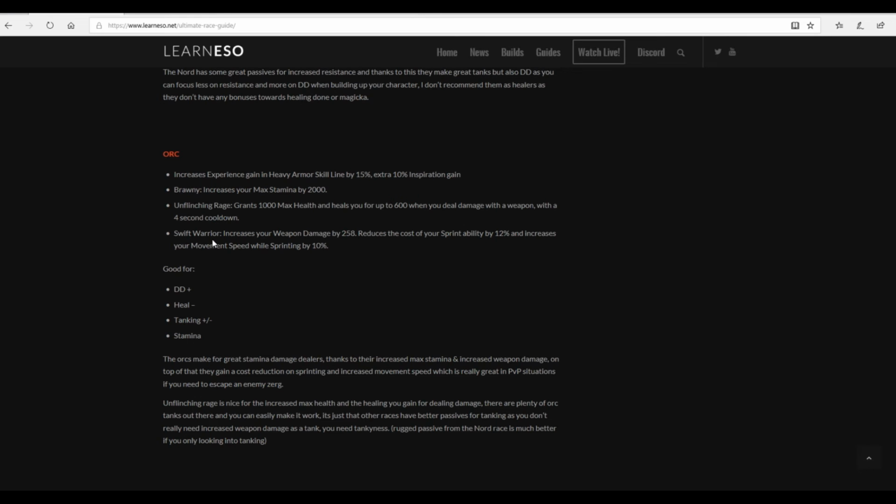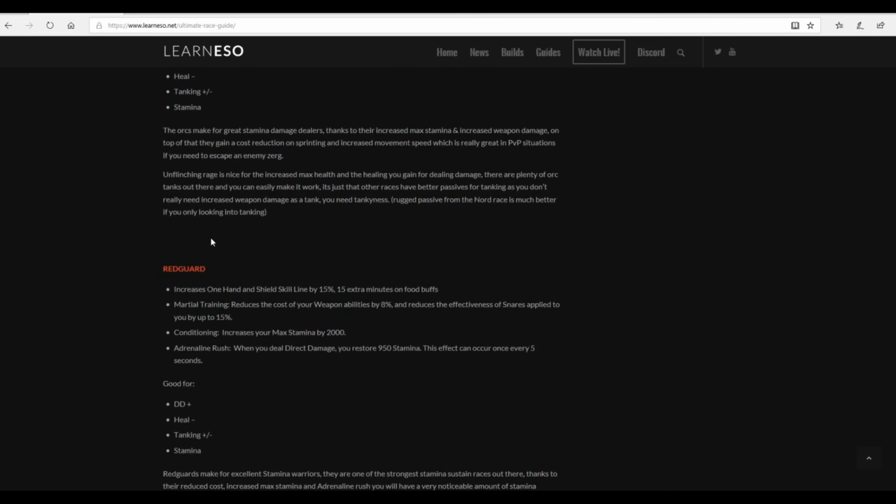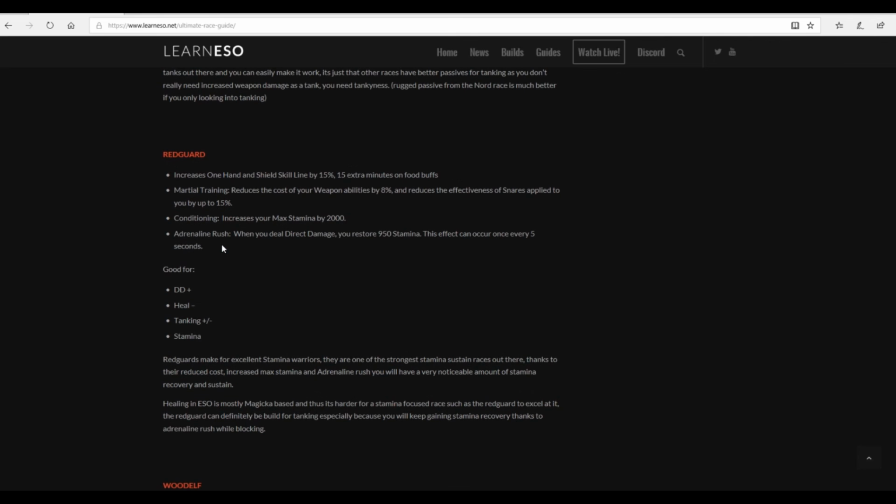Tanking, I mean tanking they would be good. You can definitely make an Orc tank work. I have done plenty of tanking on my Orc Templar, but if I want to focus on endgame tanking, I would probably roll a race like Nord or an Imperial. They don't make good healers because they don't have any affinity towards magicka and they don't have any increased healing done. Redguard. Now, Redguards are really amazing.